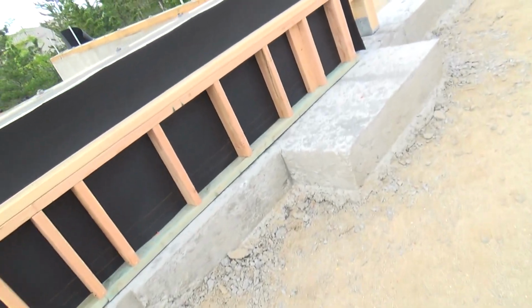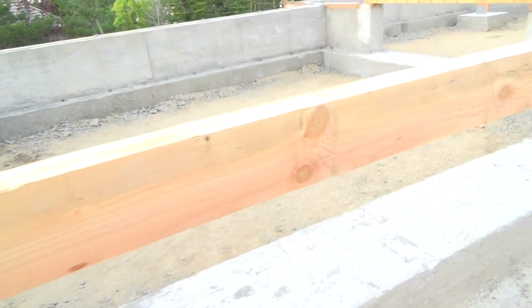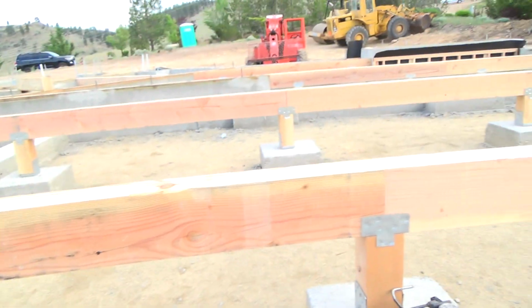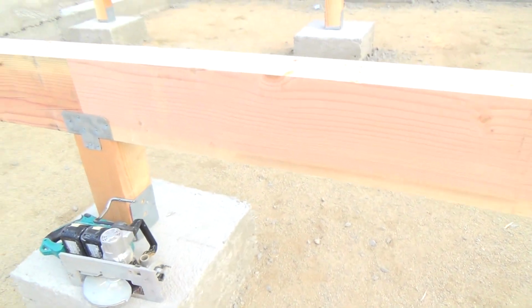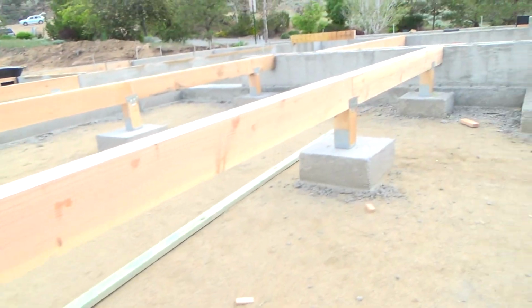Now that's the only one I'm seeing out here, but he should have picked that up at the end of the day. Usually whenever I did work like this, at the end of the day, it was my job to pick up everything, put the tools away. If we had a locker or something like that on a job site, we'd lock it all up. Or take them and make sure you've got them in your truck before you leave, and you clean up all the wood.